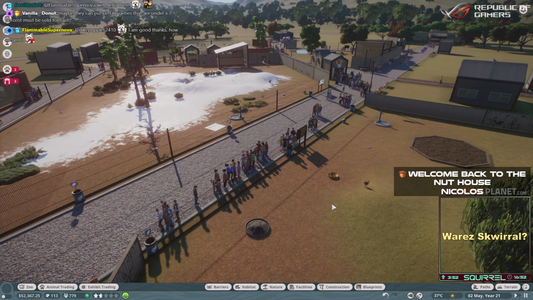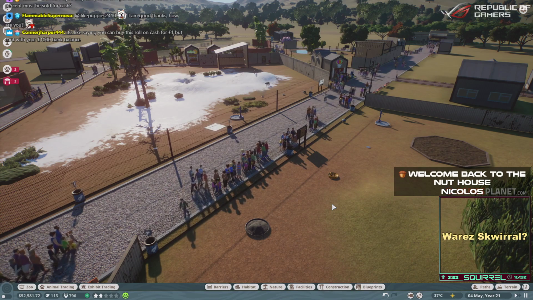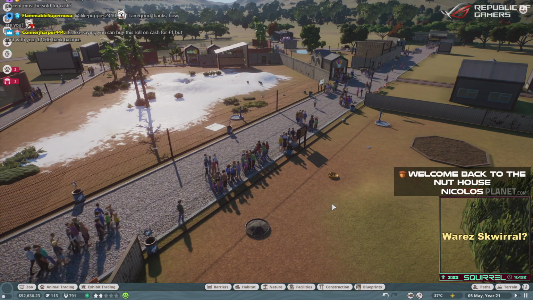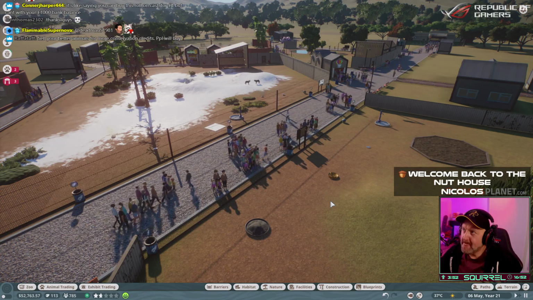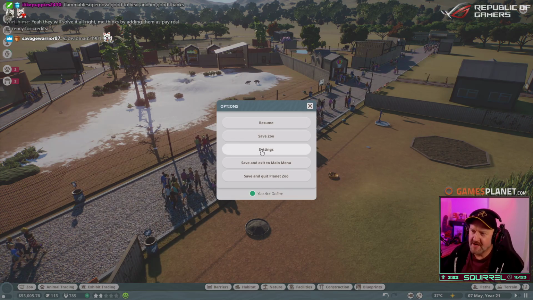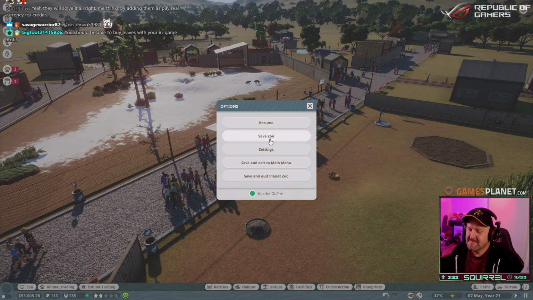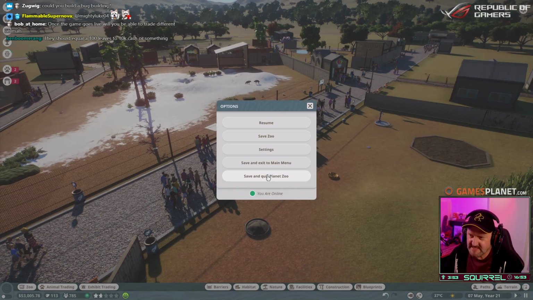Welcome back, Nutter. Right. I need to save that and go to intermission, because I need to set up my wheel and get ready for trucking.